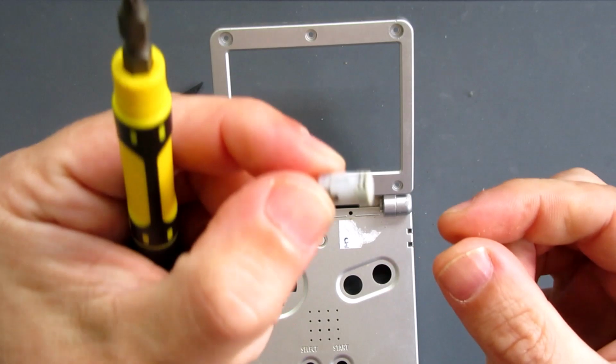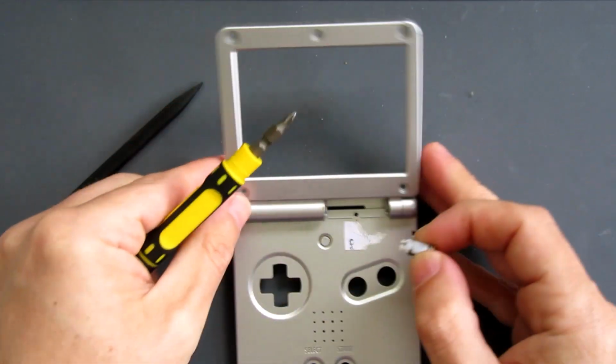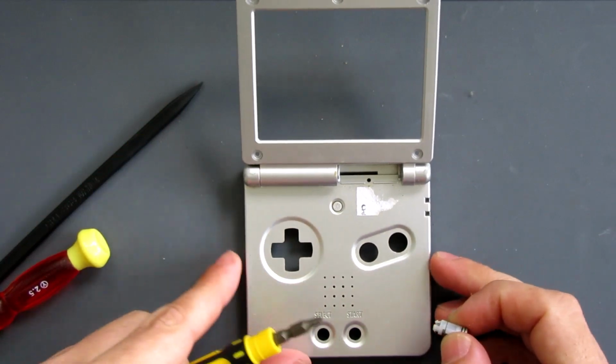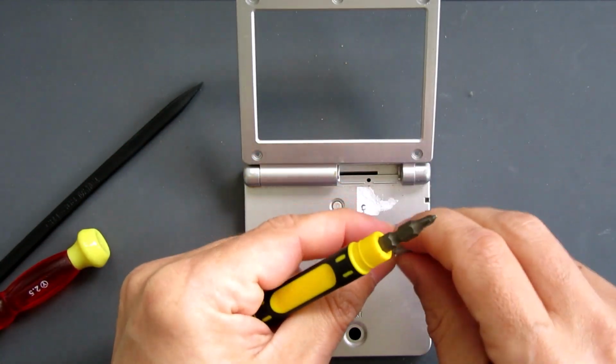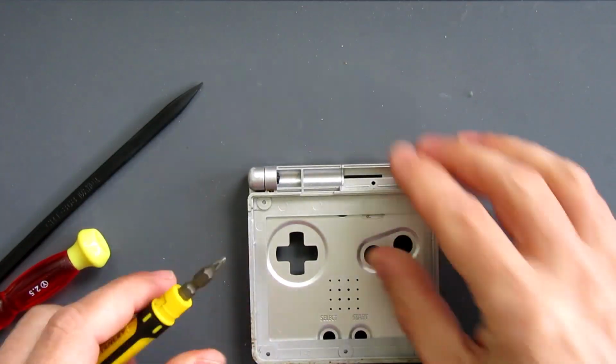The two hinges that you've got are different. You've got a left and a right hinge, so it's important that, as you're looking at it from the console itself, if you've got your right hinge out, put it somewhere over on the right, and then your left hinge, do the same with that over there.